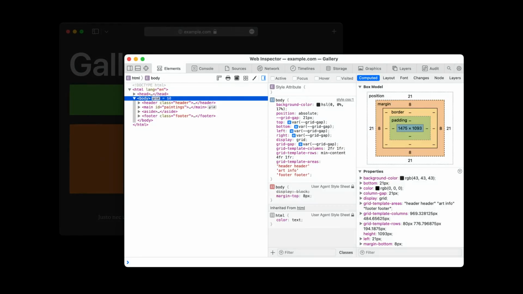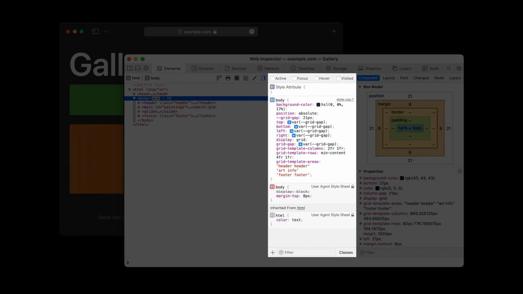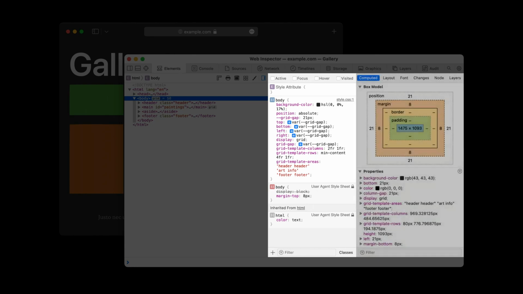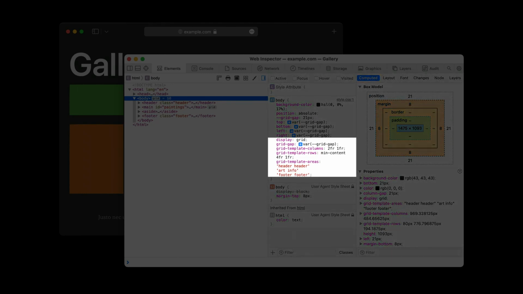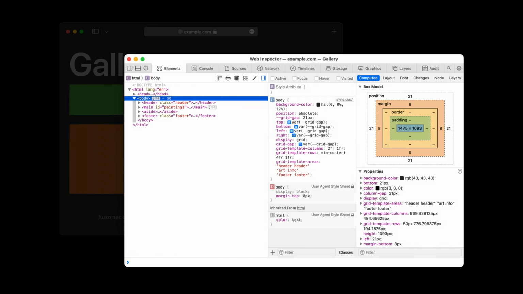Previously in Web Inspector, the primary source of answers to these pressing questions was the Styles sidebar in the Elements tab, which this year has moved to its own independent sidebar, allowing you to view matching CSS rules alongside other panels, like computed styles. If you look at a grid's authored style, you can glean some information about its layout. But the grid's authored style only gets you part of the way there. Wouldn't it be great if there was a more visual way to digest this information with Web Inspector?